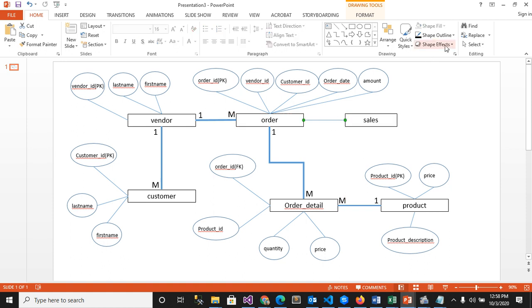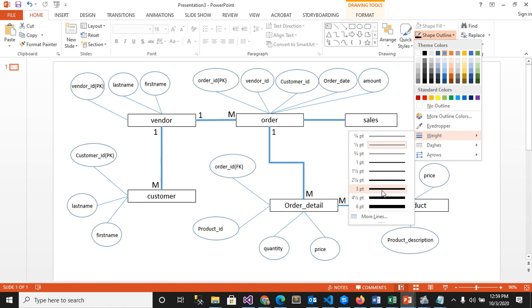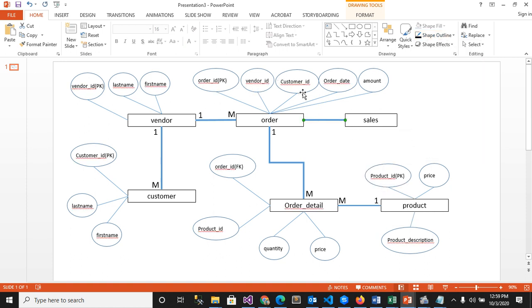So I connect it to the order. Again, I want to use this one. Okay, order ID, and I want to create another, sales ID.